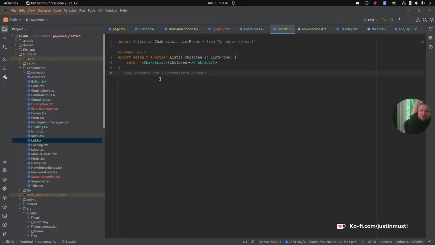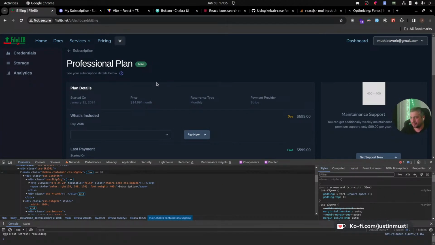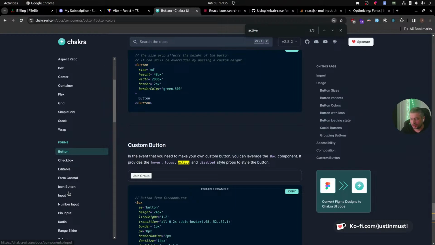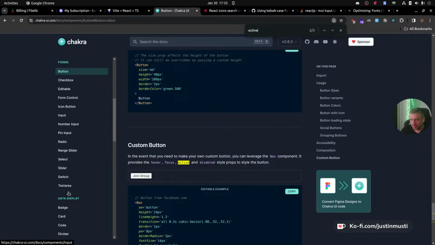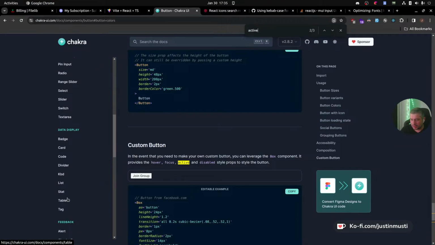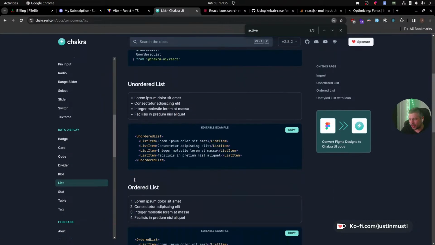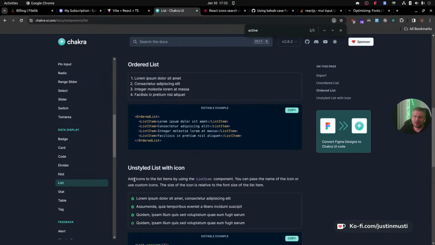Oh my god. Okay. So now I'm gonna have to come down here and look at this list here, how our Chakra handles the list. Oh my god, it's so messed up.